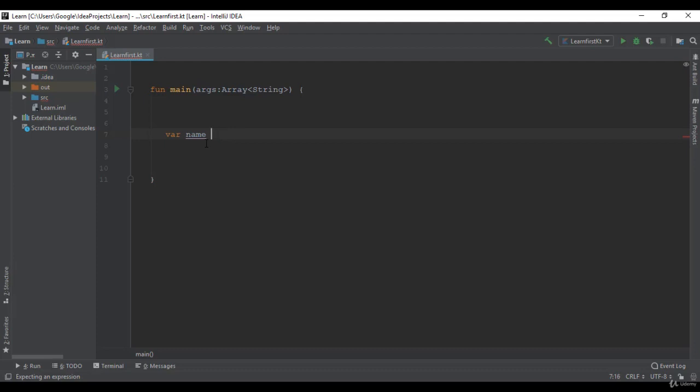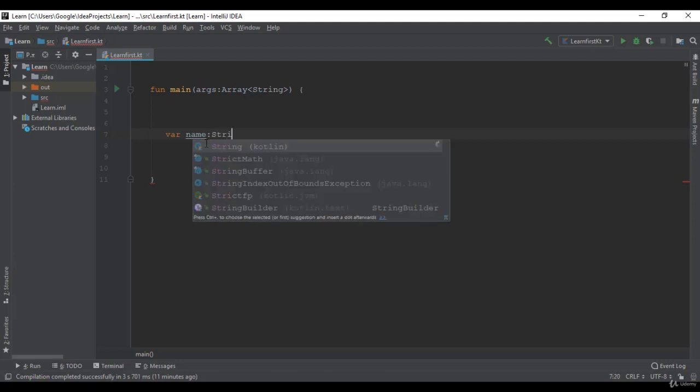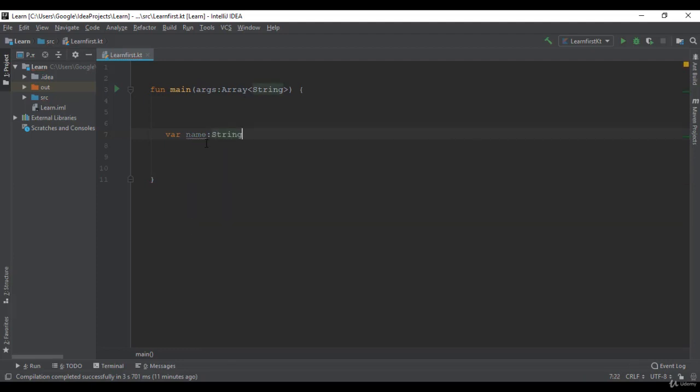Now how do we make this variable be a string all the time? It's very simple. We add the double colon, and we give it the keyword String. Then we assign its value to be Rob.